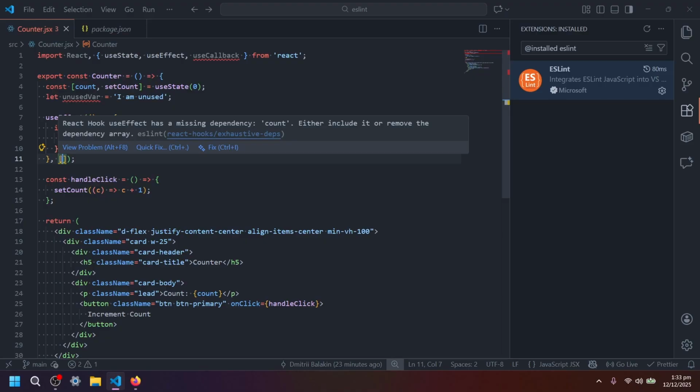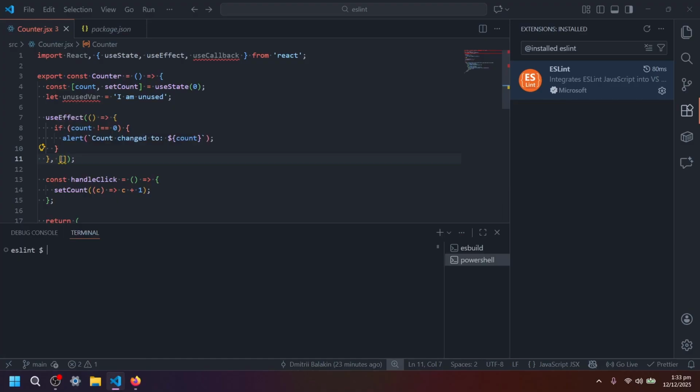We can also run the same check directly from the command line. Let me show this. This is useful when you want a full report of issues in the project or when you're running linting in CI. Since the project was created with Vite and ESLint already included, we can simply run pnpm eslint and dot.